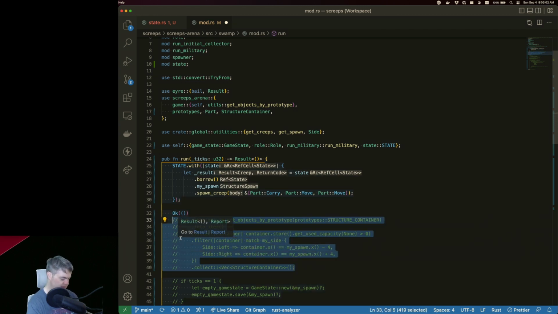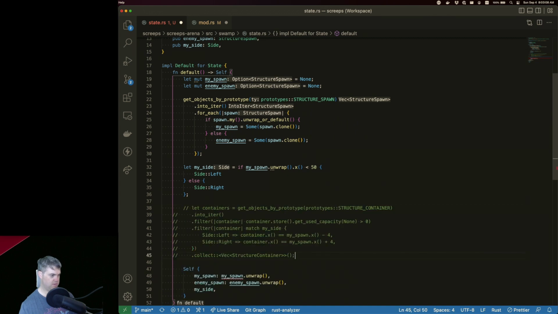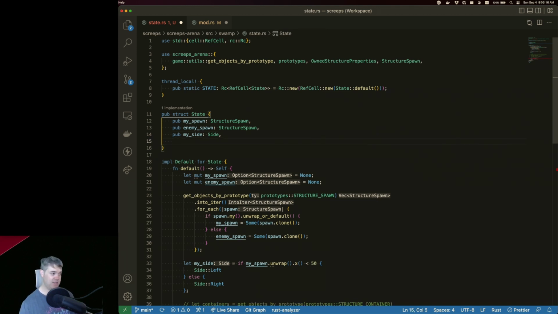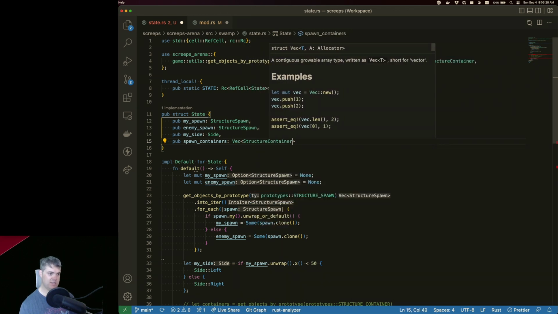I'm going to take this code, cut it out, bring it back here. All right, so these are not just containers. These are going to be my spawn containers. So pub spawn containers, and you're going to be a vec of structure container.